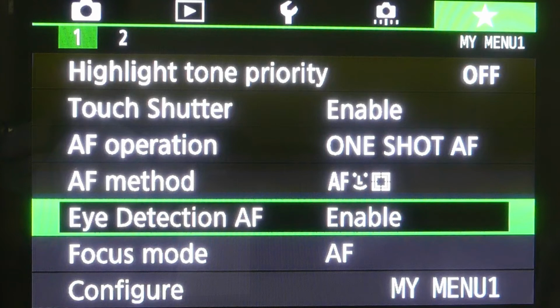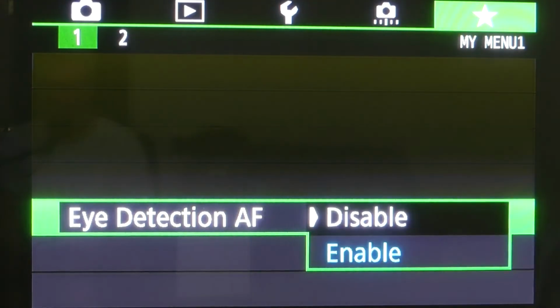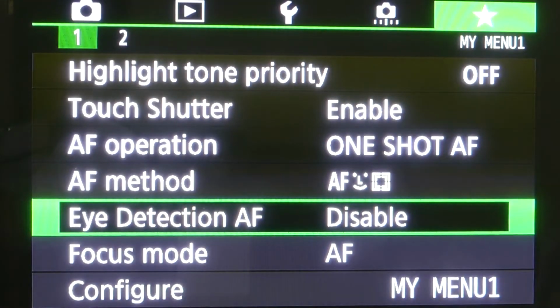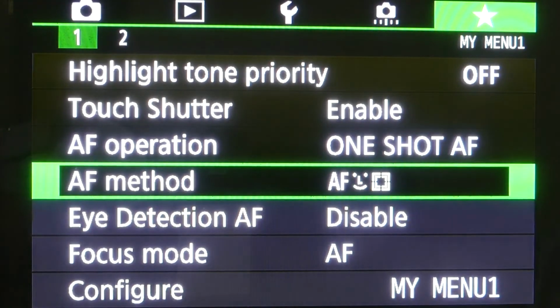This is awesome for portrait photography, for street photography, but for portrait photography, you never have to worry about trying to focus on the eyes again. It automatically will focus on the eyes first. So you want that, but you want to turn it off if you're in a crowd and you want to choose who to take a picture of. Otherwise, it might just grab somebody randomly, and that's not what you want. So that's how that works.